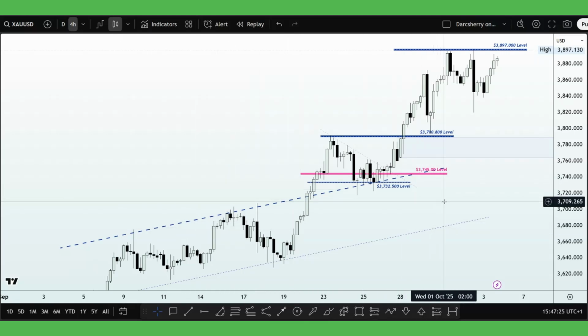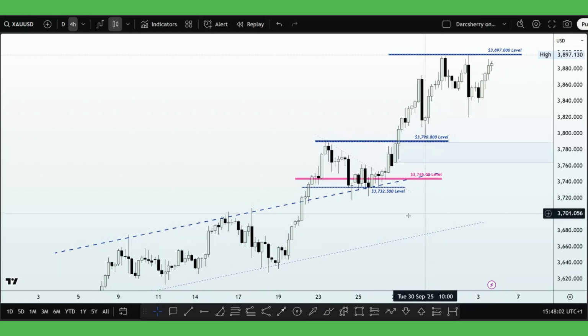It was an interesting week for gold as we saw the price of gold hit another record high at the 3,897 level. Now, the structure you're seeing on my screen was what we were looking at the beginning of last week. At the beginning of last week, we had weaker US data. I'm talking about the PMI, job openings, the ADP report, and of course, yes, the government shutdown talk, which made investors nervous about the dollar. And with safe haven flow from global risk, gold just went on to climb.